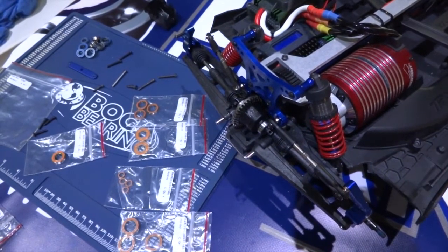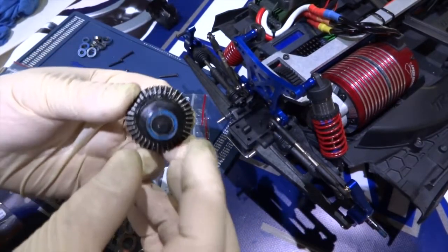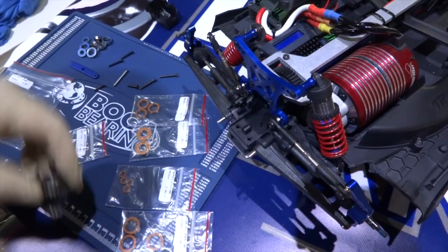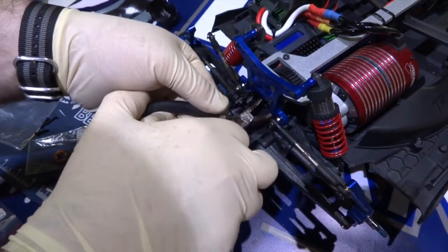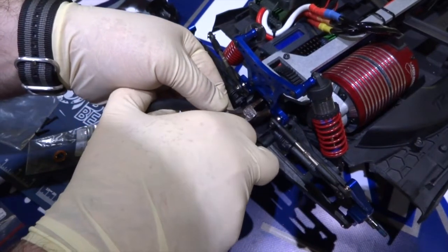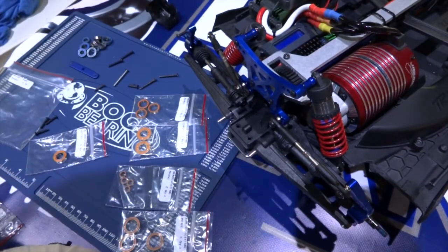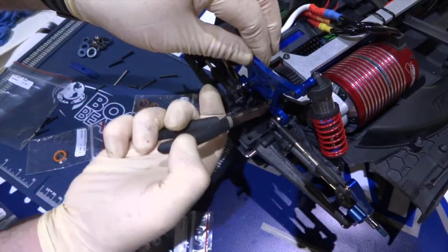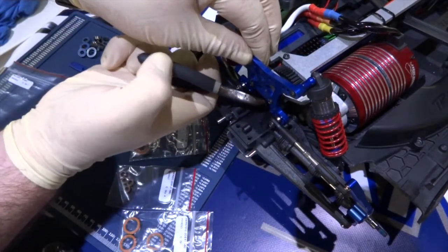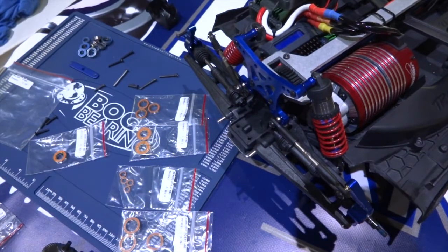Okay, so now that we have the back all taken apart, why don't you go ahead and pull out your diff. And as you can see, these are the bearings we're going to go ahead and replace, and go ahead and just pull out the inside gear. Should just come right out. You don't want to scratch it up too bad. And go ahead and pull out the inside diff housing bearing. You'll see it once it's in there, and it should come out fairly easy. Shouldn't take too long.